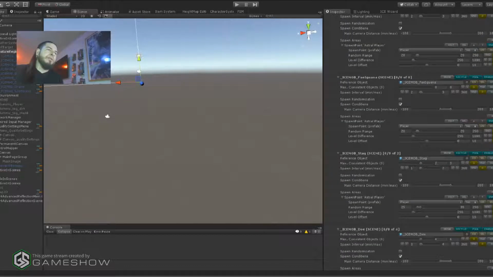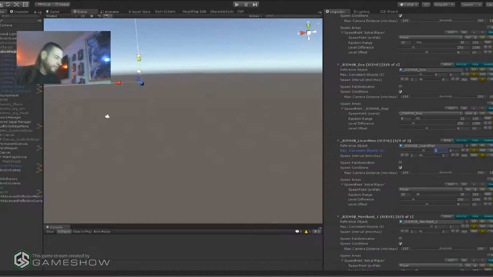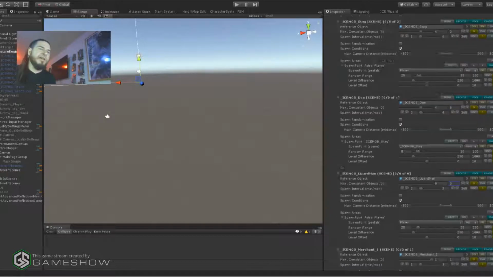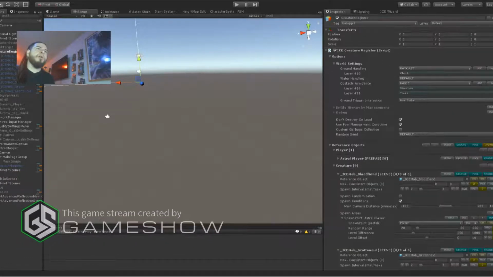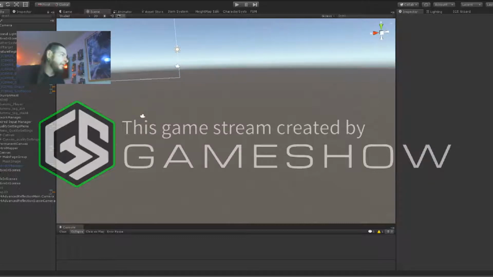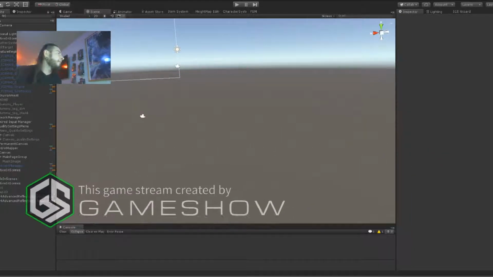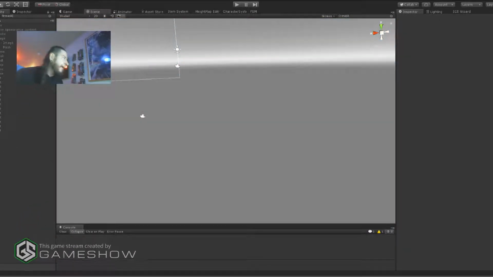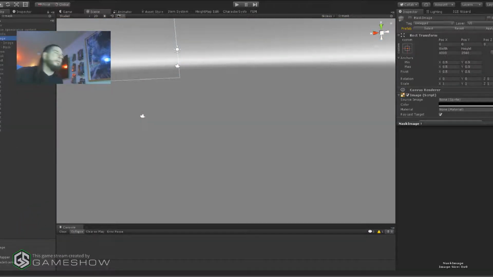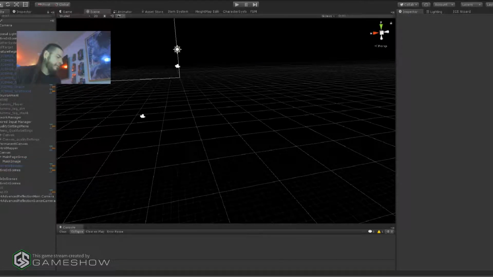There are going to be lizard guys walking around, so let's go ahead and turn them off as well so they don't kill us while we're trying to test the merchant. And I'll leave the doe and the stag going. Alright, we're ready to test. We also need to turn that mask image thing back on. Here we go. Okay, now we're ready to test. Let's do it. Come on.